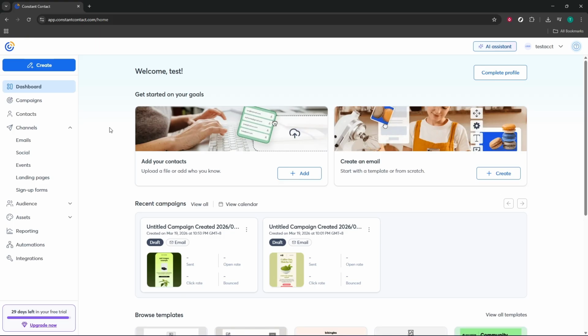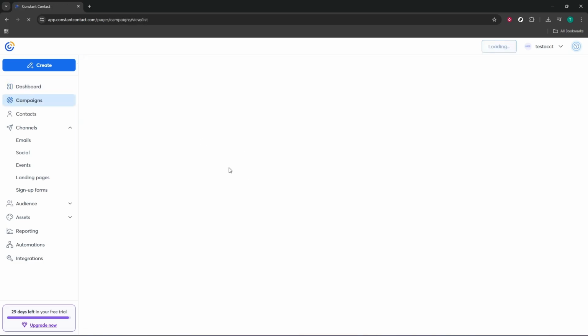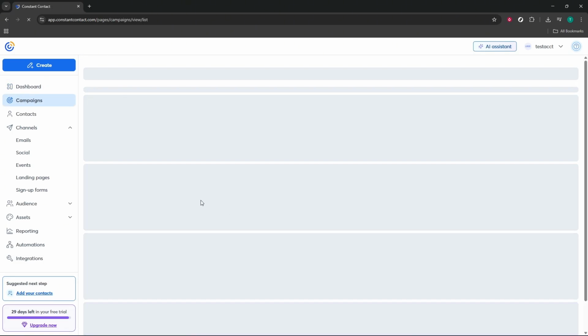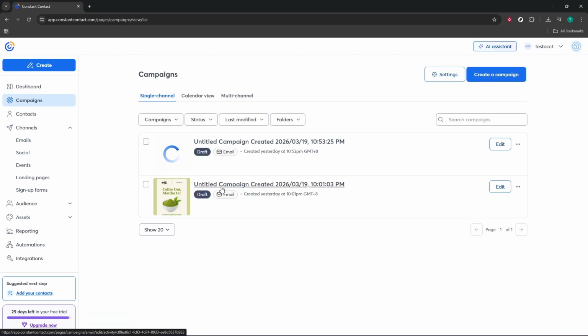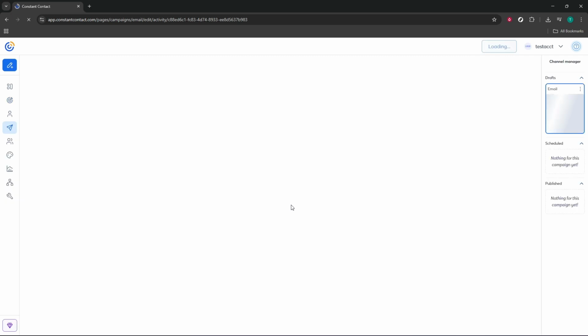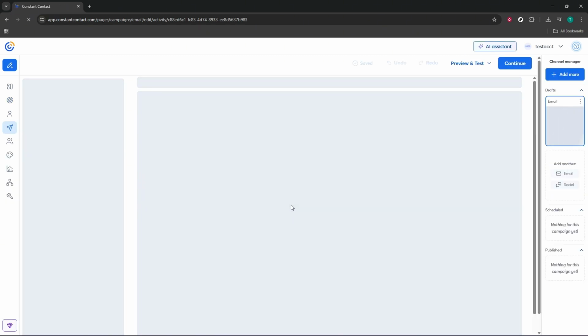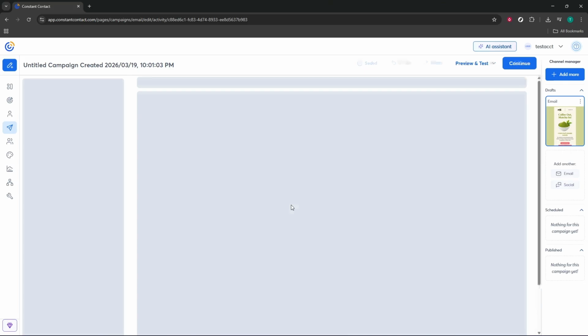First, open your email campaign. You want the campaign you're actively working on visible in the editor so you can preview exactly what will be sent. If you've been making changes, take a moment to ensure your latest edits are saved so the test reflects the current version. Opening a campaign in the editor doesn't publish anything to your contacts, so you can explore confidently without affecting your audience. Next, click Send Test.